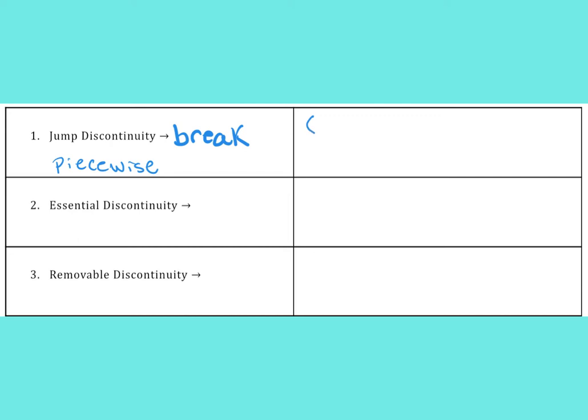So an example of that is where we have f of x equals, and maybe it's the function 2x, but only for x values less than 0, and another function negative 1/4 x plus 3, but for x values greater than or equal to 0. And we've been working with these types of functions, so it's continuous in this direction, but then there is a jump. So our graph is not continuous.